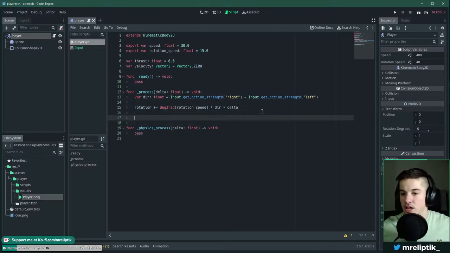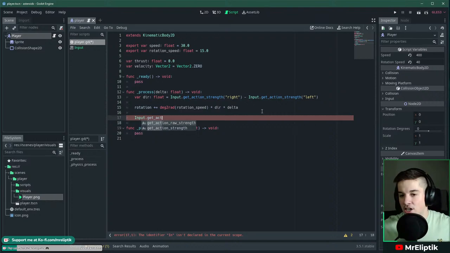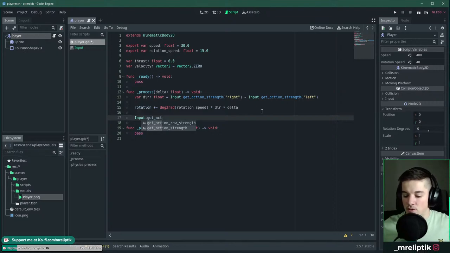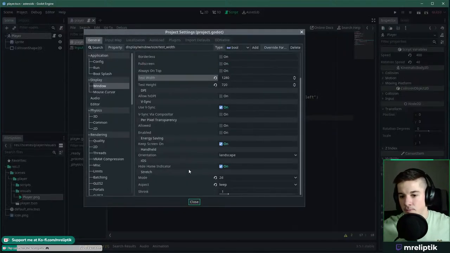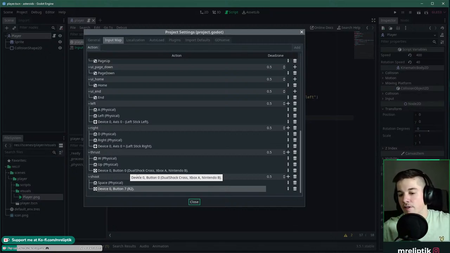let's go in the process, and let's go under input. Let's call Input.get_action. We can do get action strength, but in reality, I don't think we put an analog thing on the thrust, right? The thrust is either zero or yes, we put A on the thrust. Do you think it makes sense? Maybe we can reverse those. Because right now I'm using A to thrust, so I'm not using the analog thing. I think maybe it could be better if we change that.